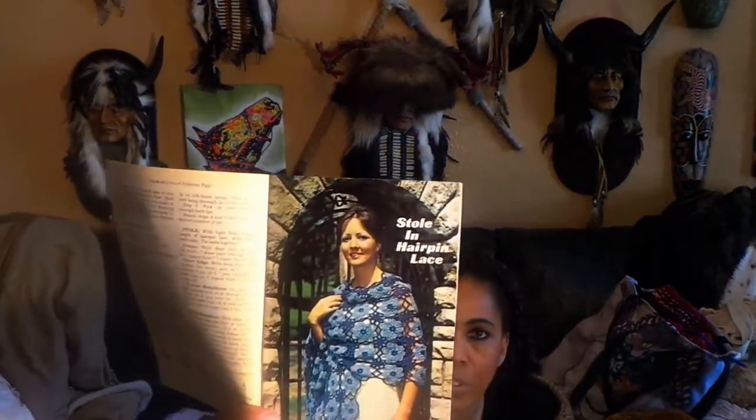I'm just trying to see if there's anything else I want. Oh my God, this is gorgeous. This is called a stole in hairpin lace. So they call them stoles, you guys, like in the 70s, I guess, instead of calling them shawls. But look how beautiful this is. I'm not sure if it's crochet or knitting. Just one second, you guys. Sorry, I just want to see if it's knitting or... Okay, you guys, I don't know how they're making this. Anyway, it's made with yarn. But check it out, you guys. It's absolutely gorgeous. Isn't that beautiful?